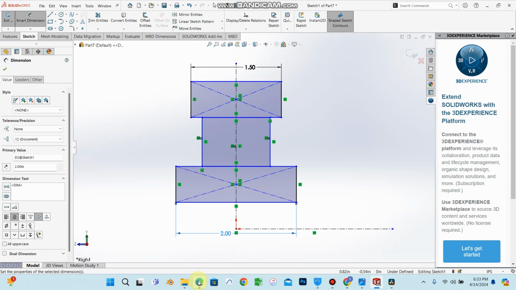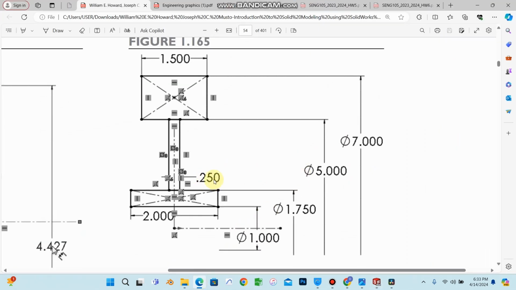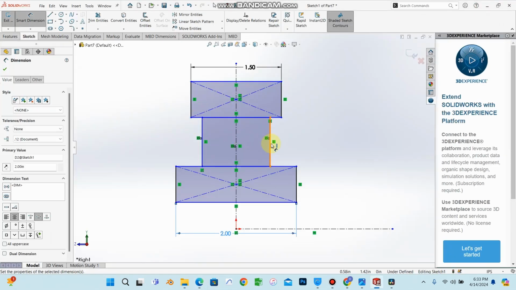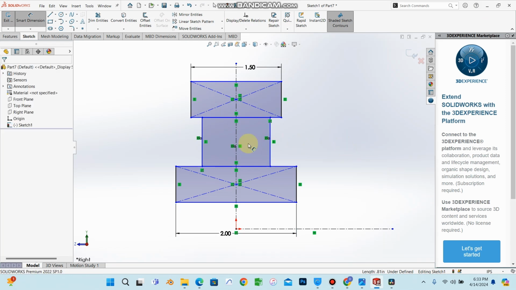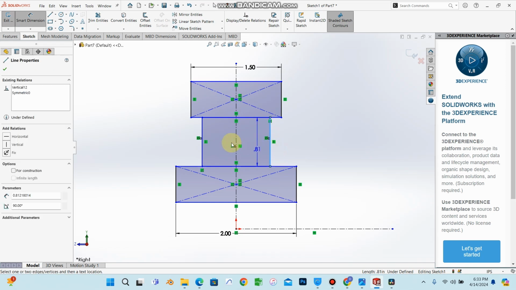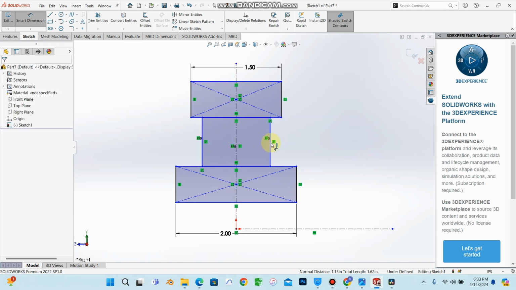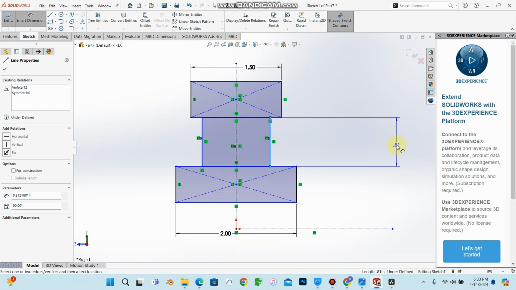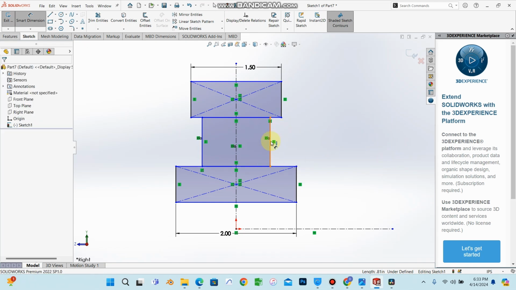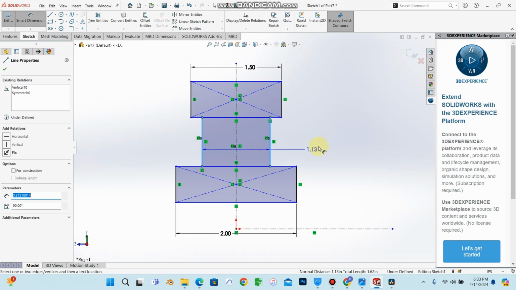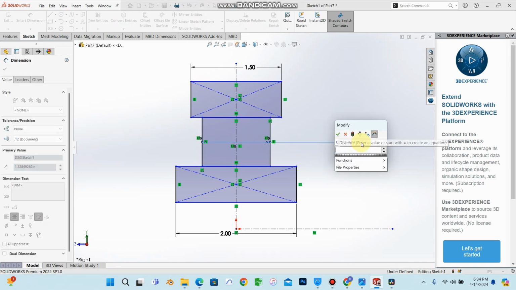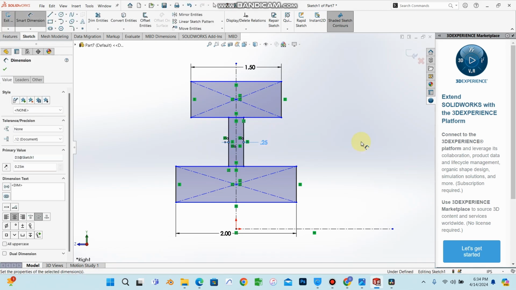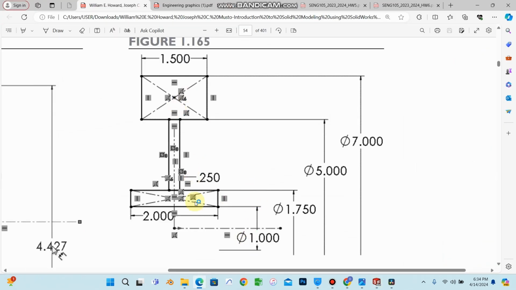Now it's left with the dimensions 2.50 and 0.25. This dimension is not from here to here. It is a linear dimension, and to create it we need to click on this vertical line, move it here, and then click on the other one on the other end, and you get a linear dimension like this. When you just click on this line and move this way, that's not a linear dimension. So click on this and then click on this, and then we get a linear dimension. Now it is 0.250. Good. We are getting there, right?